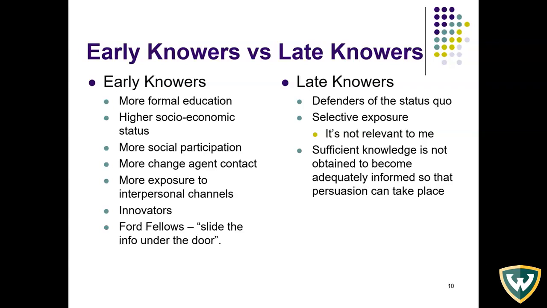So the socioeconomic status, the fact that these might be college, graduate student people versus somebody that might have gone to college, maybe they didn't even go to college, right? So their knowledge is very limited, and so they're going to have a lack of confidence. We read about that as well. They have a lower level of security in moving toward these innovations, and so therefore it takes them a lot longer to get there.